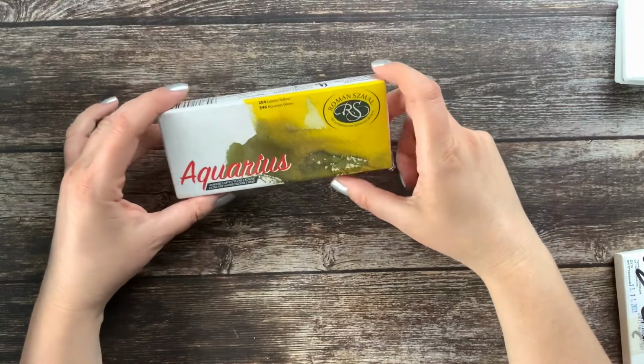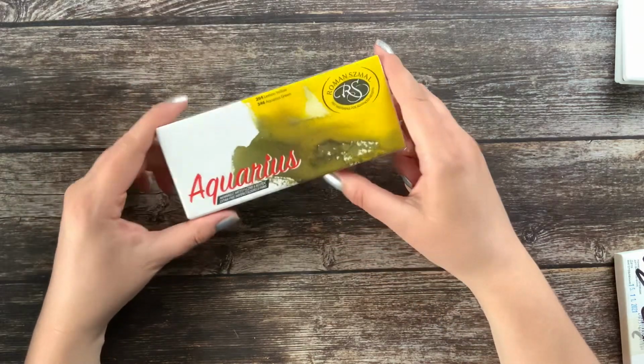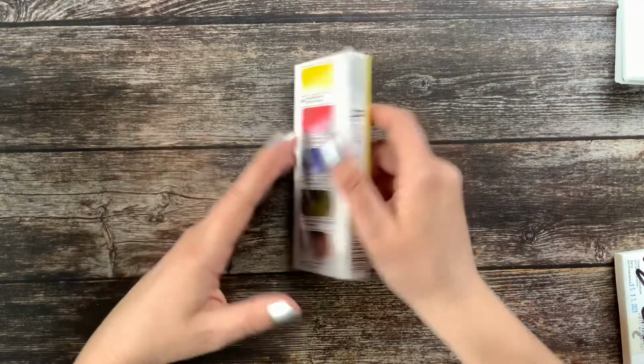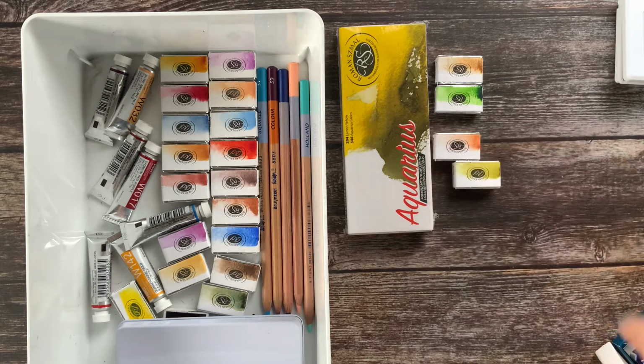Today I'm going to swatch my Aquarius watercolors from Roman Szmal. I have here the try-out set. Here are only 5 colors inside, but do not be afraid, it will not be only these 5 colors, because I have a bunch of them. I'm gonna swatch all of these ones, and I have 4 more to add.